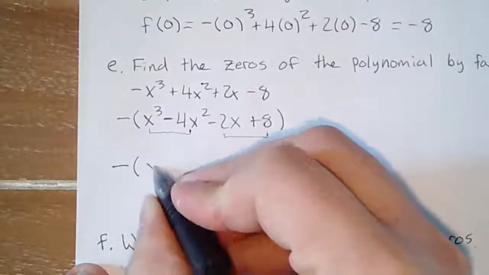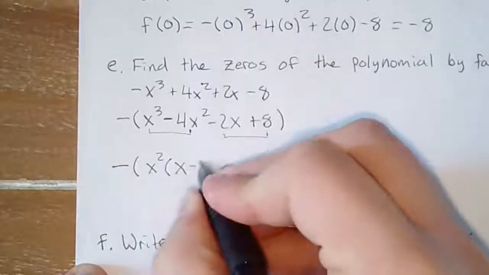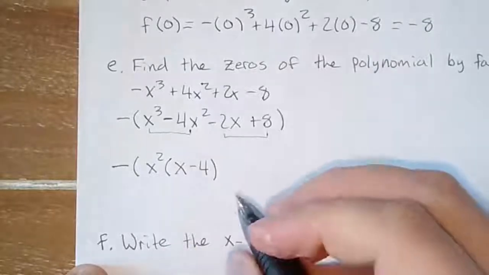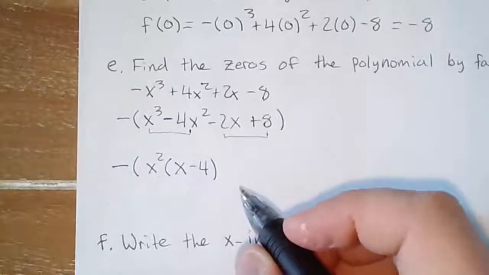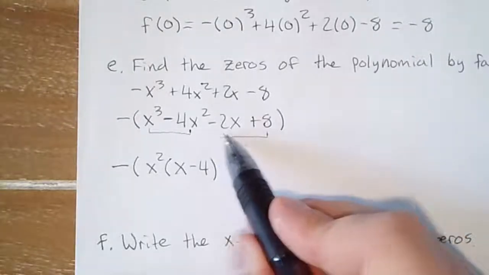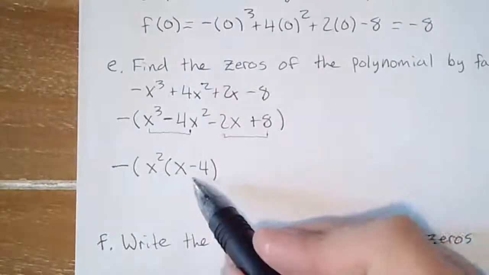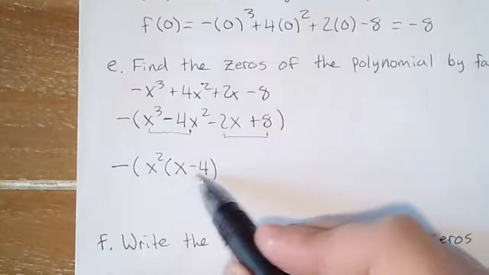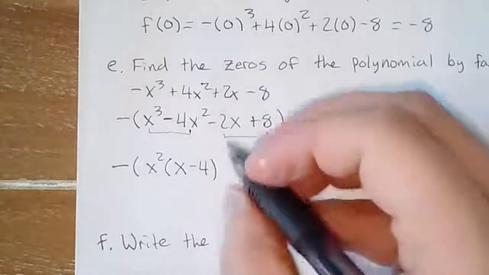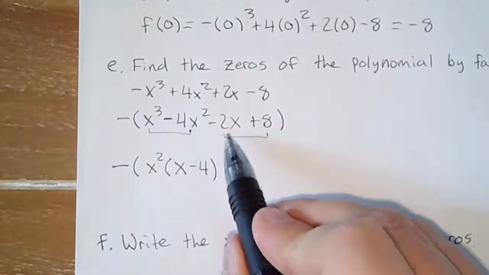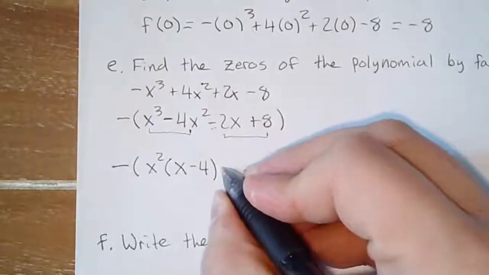Now, to be able to do this factoring by grouping, when I factor negative 2x plus 8, I need to pull out something where I'm left with x minus 4. So I need this to look very similar here. I think that I can take a negative 2 from negative 2 and 8. I can factor that out. So I take out a negative 2, and on the inside, that'll leave me with x minus 4. And that's exactly what I'm looking for with this factoring by grouping. These two things have to match.